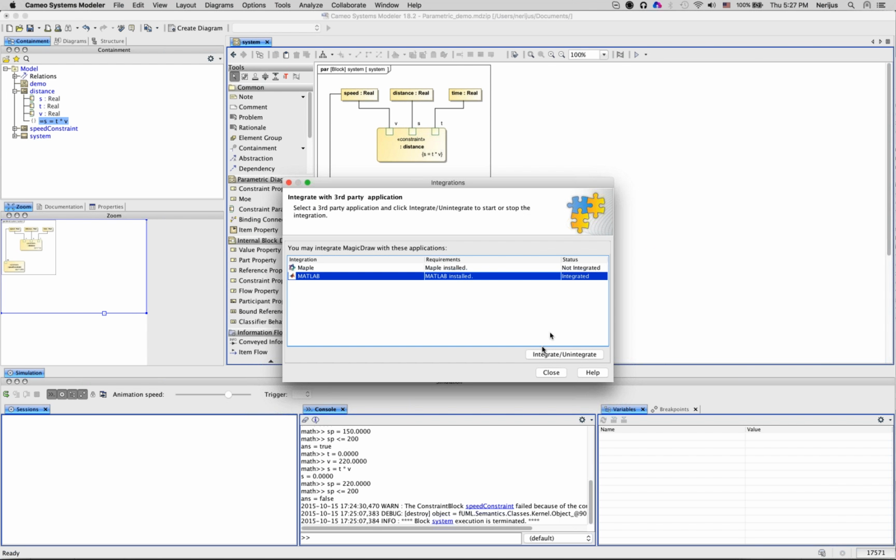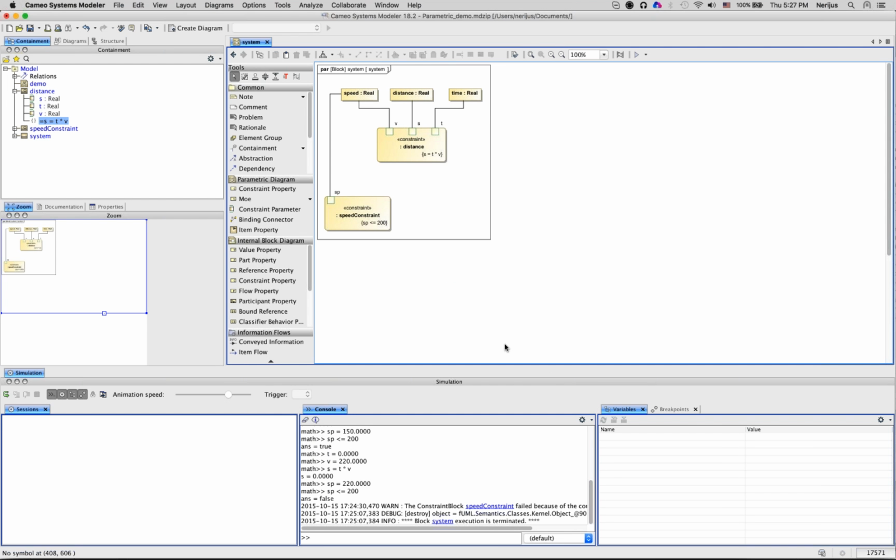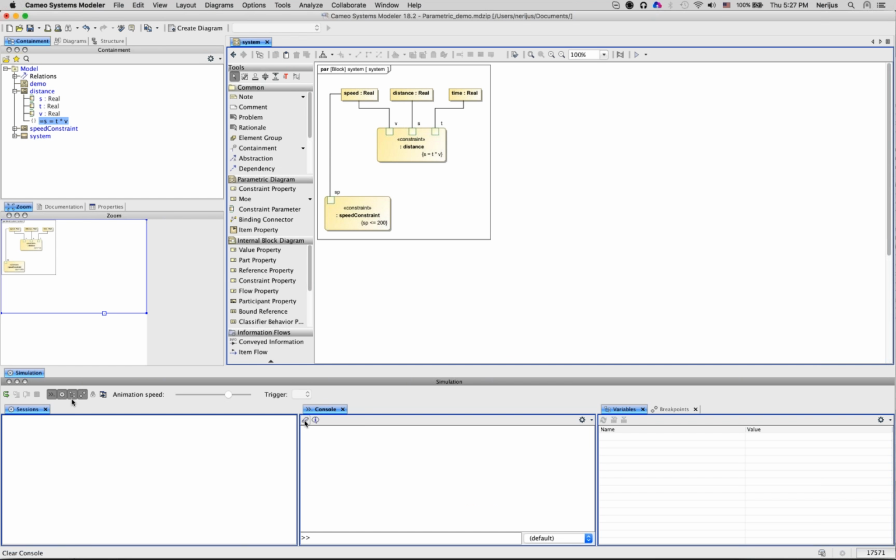And then it depends on the system. As you know, MagicDraw is cross-platform, so on Mac, I think that's it. It's integrated. No system restart is required. On a Windows machine, it typically asks to restart Windows, but it's just one-click integration, and that's it. After restart, you should open this dialog again and check the status, whether it is integrated or not. If it's integrated, that's it. That means MATLAB is integrated with the Sim toolkit.